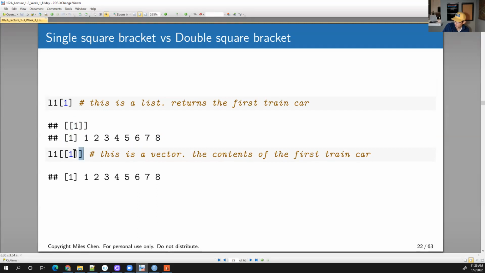Whereas here I've got L1 double square bracket. So make sure you understand the difference between L1 single square bracket 1 and L1 double square bracket 1. This one is the contents of the list element, and this is just a vector, 1, 2, 3, 4, 5, 6, 7, 8.